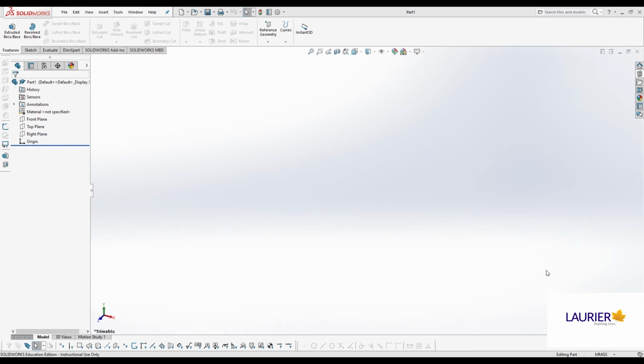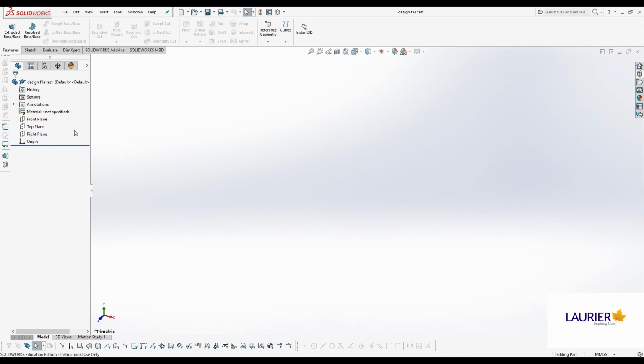You can see that we're supplied with a front plane, a top plane, a right plane, and an origin. We need these reference points because we need somewhere to draw on, and we need to know where our drawing is in space. As we add sketches and three-dimensional parts and subparts to our drawing, they will show up here as features. So each individual sketch that we start, whether we leave it as a sketch, a two-dimensional drawing, or convert it into a three-dimensional drawing, will show up in this feature tree, and we'll be able to access it, edit it, and do work on it from the tree.